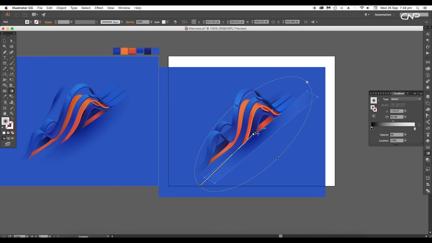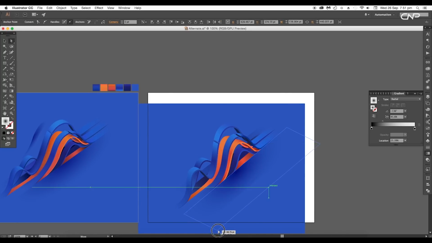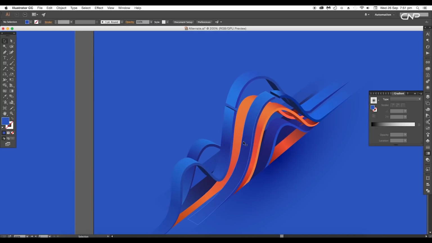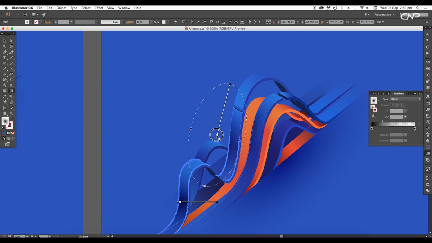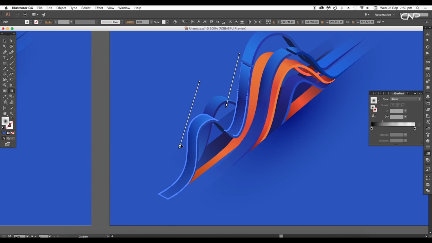Increase the size to expand the range. Increase the size of the rectangle to see the proper effect. And set the position around here. Next, we'll follow the same steps for the surfaces. Select them, create a duplicate on top and apply the gradient color. Adjust the size and the angle individually. This will add a shadow to your design.